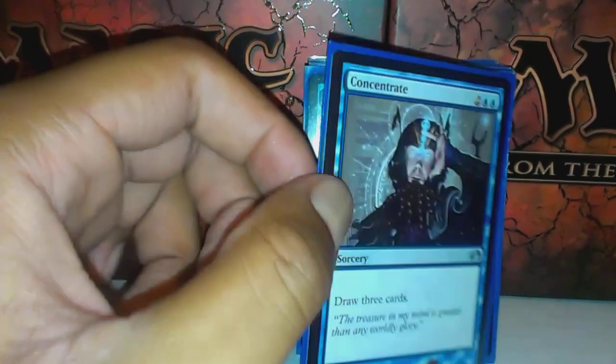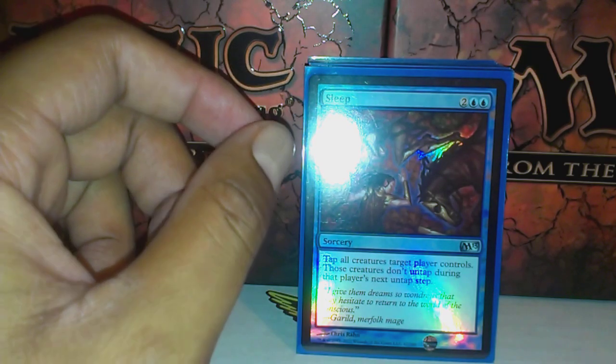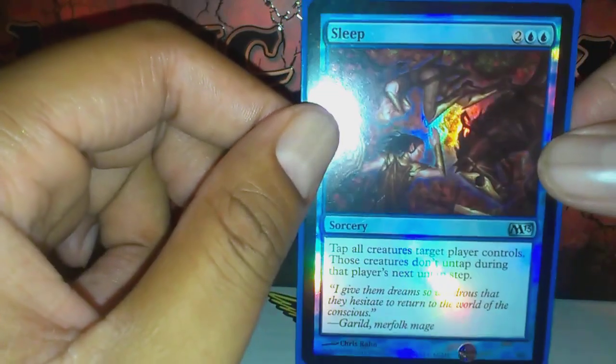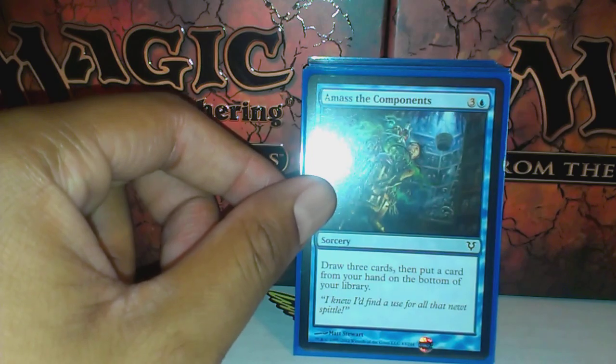Concentrate, you just straight up draw 3 cards. And these are blue's way of dealing with a lot of creatures, because like I said, there's not really any board wipes in a Peasant Cube. So Sleep, you tap all creatures target player controls and they don't untap in the next untap step. Amass the Components, you draw 3 cards and then you put a card from your hand on the bottom of your library.